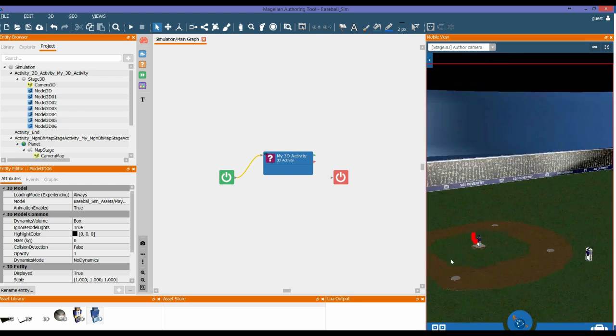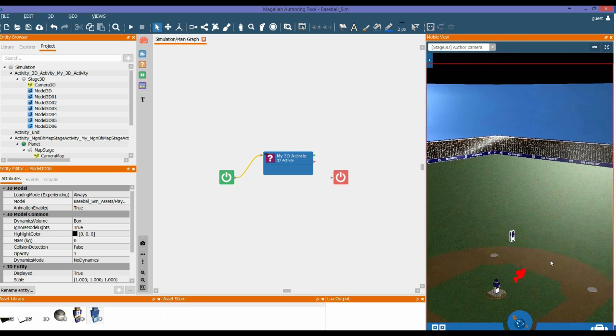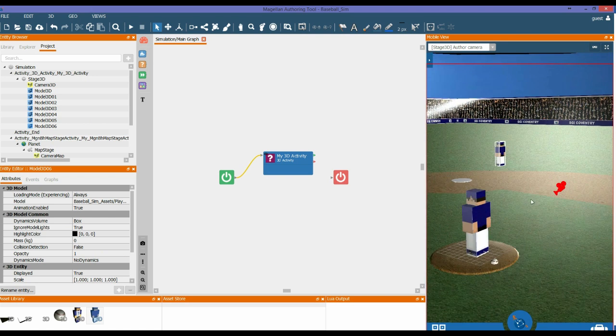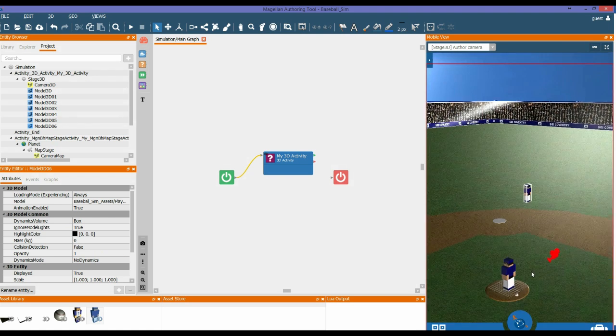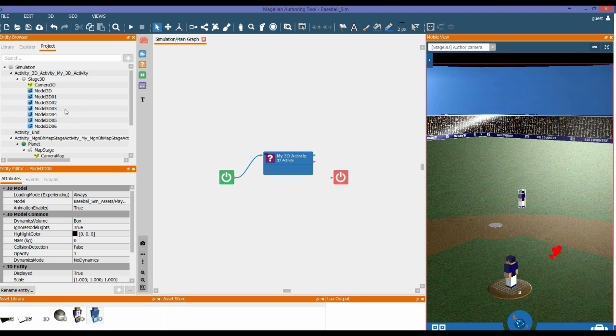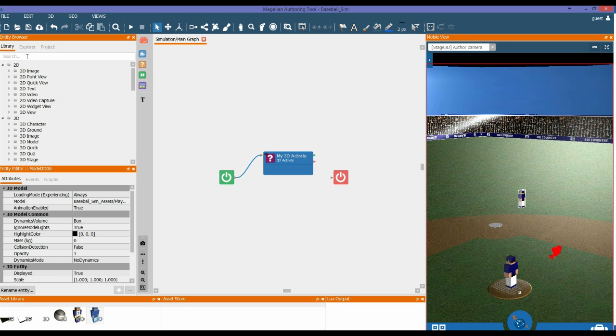So one thing to note at this moment in time is the lighting is a little bit off. There's only one center light at the moment, which is trying to light the whole scene and is not doing a very good job. So what we need to do is we need to go over to the entity browser, choose library, type light, then choose ambient light and drag it into the scene.